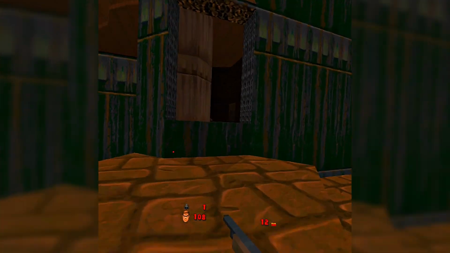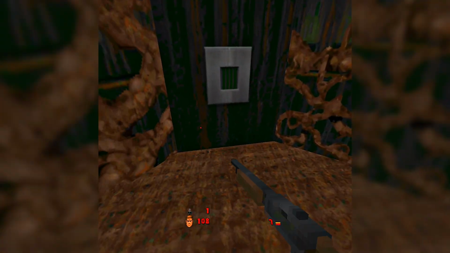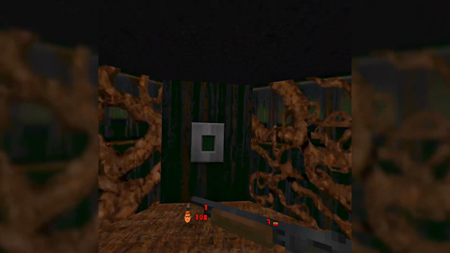We're now pretty much at peak Doom. And there we go. That's as vanilla as Doom gets in VR. Great aiming, very, very basic. But we can do so much better than this.